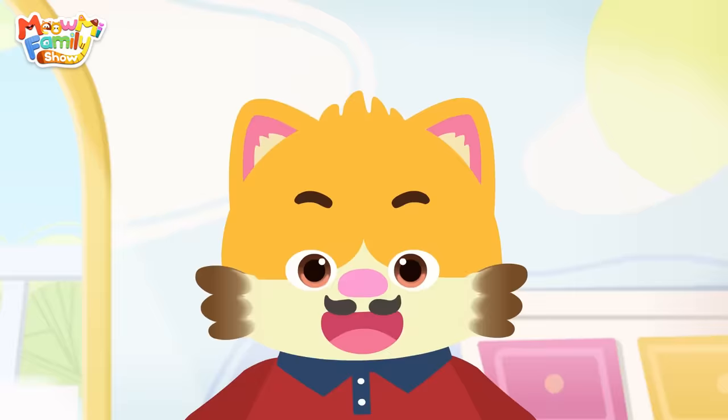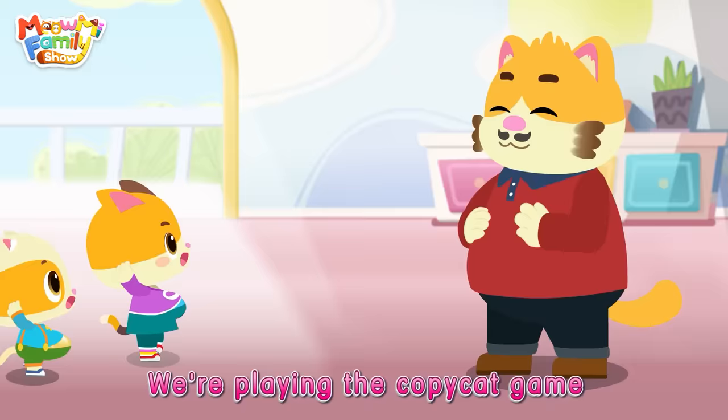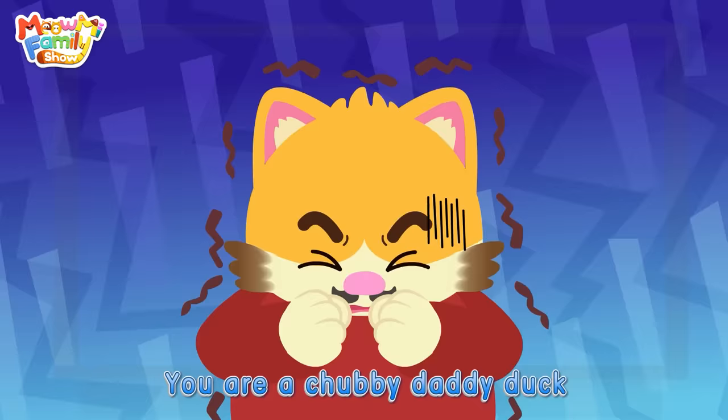This is the copycat game, meow, meow, meow. Copycat, you copy me. We're playing the copycat game. Copycat, try to do the same just like me. Yes, we won! Quack, quack, you are copycat ducklings. Quack, quack, you are a chubby daddy duck. Oh, meow, that's enough.